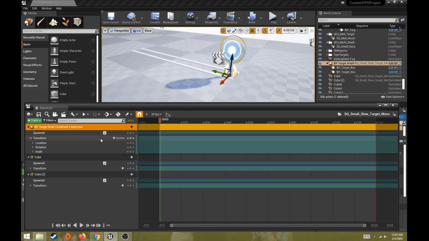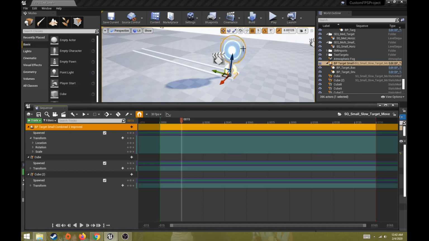But overall, let's go ahead and think about time in here. So maybe I want this to be a 5-second animation. So every 30 frames is 1 second. So there's 1 second, 2, 3, 4, 5. So this is a 5-second timeline. Maybe I want it to not start animating until half a second in.